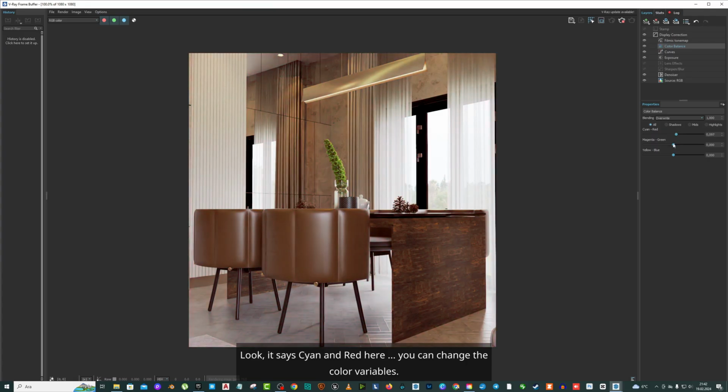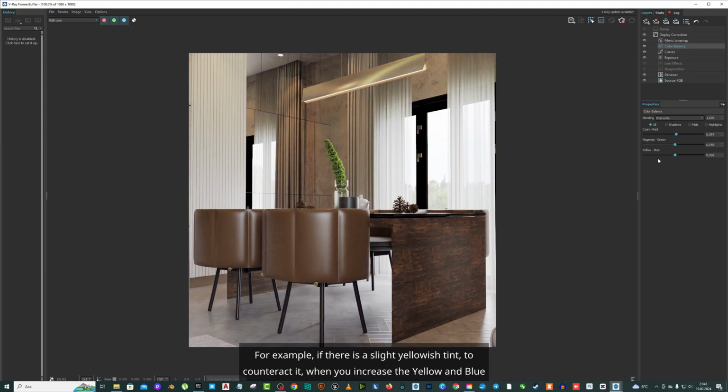You can change the color variables. However, there is something like this here, friends. While making adjustments, some users increase these values in very decimal numbers. But the millimetric changes we make here cause an incredible image. Therefore, making small adjustments like this will be more beneficial.